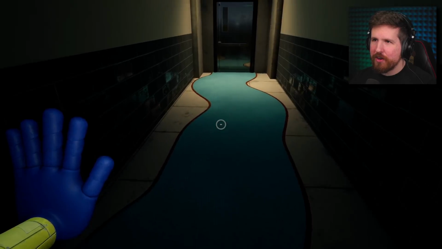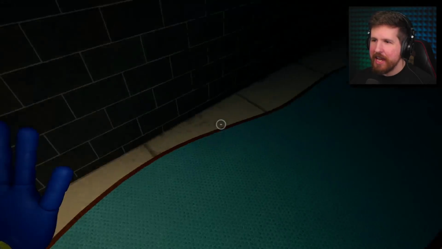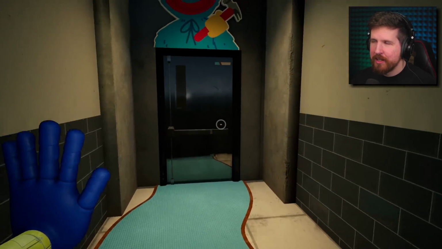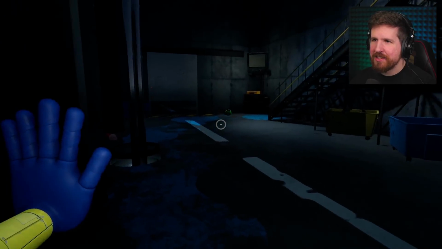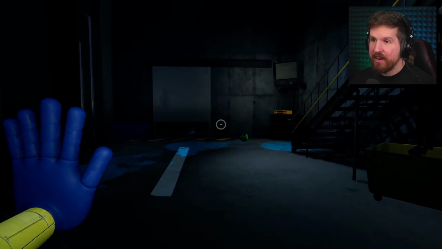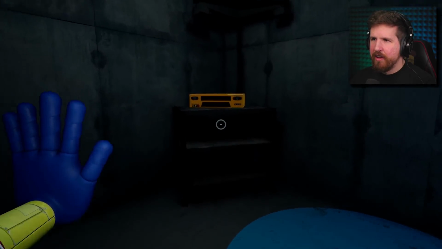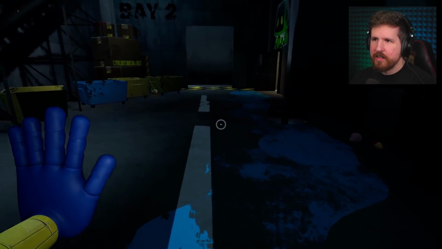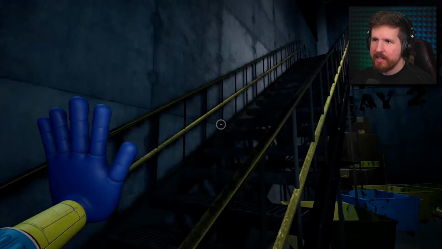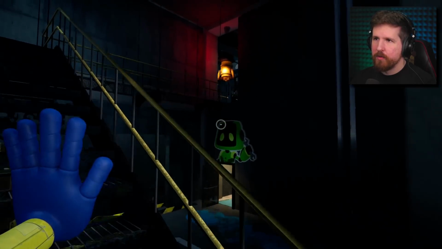What is this blue river? Is this one of Huggy's arms? That's what that is, isn't it? Wow, okay. We gotta get a yellow VHS tape for this. I guess I'll go up here, right?